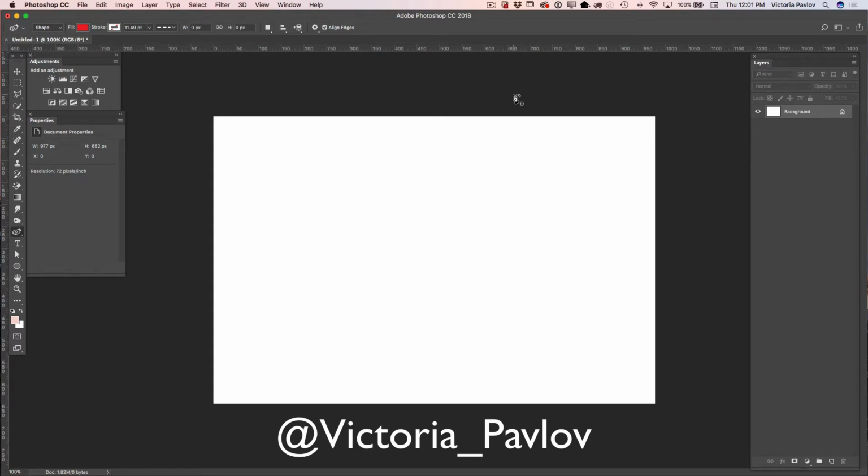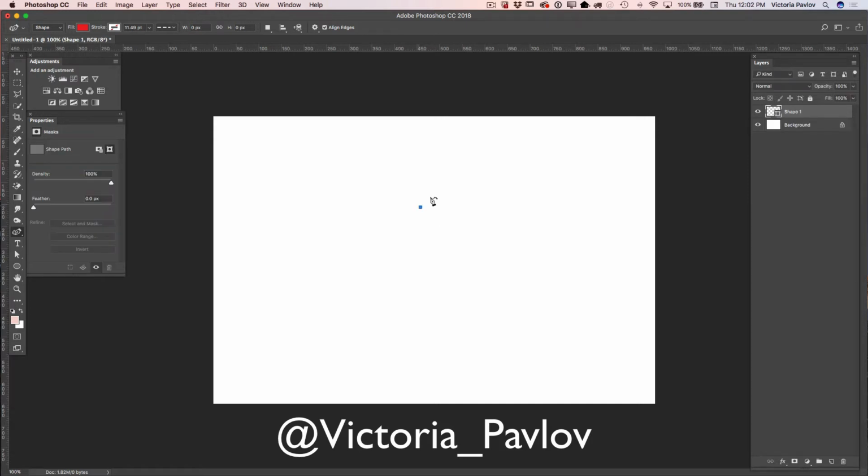I will be using Adobe Photoshop CC, my Wacom tablet and the new Curvature Pen Tool. So let's start. I have created my simple document. You can create your document in any size you want to. I also specify the Curvature Pen Tool option to Shape, and I'm using red color because today I will be creating a very healthy apple, and because it's a healthy fruit I will be using very happy bright colors. Let's start creating our apple.